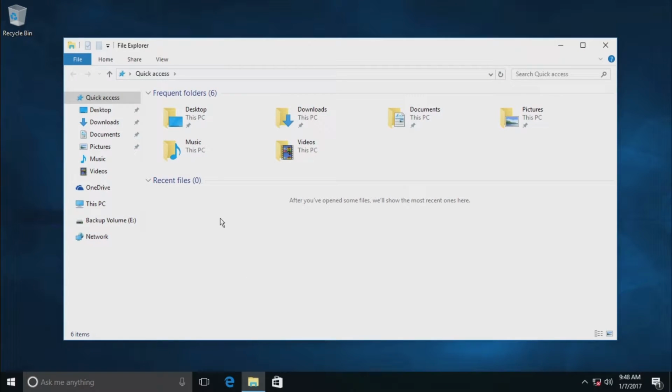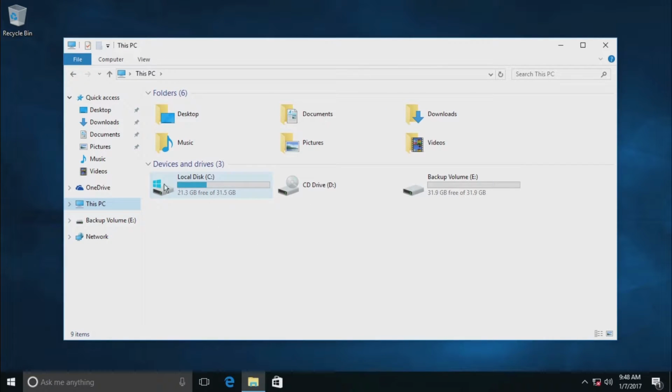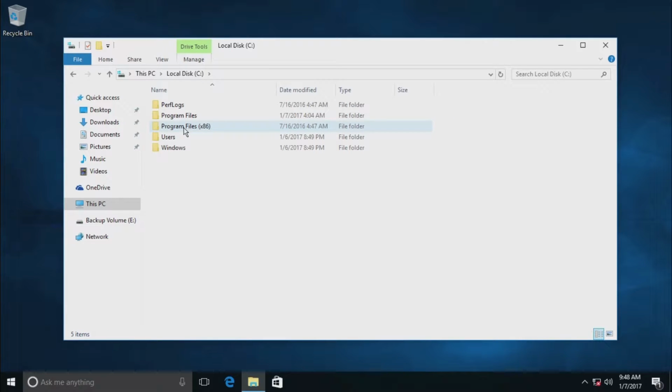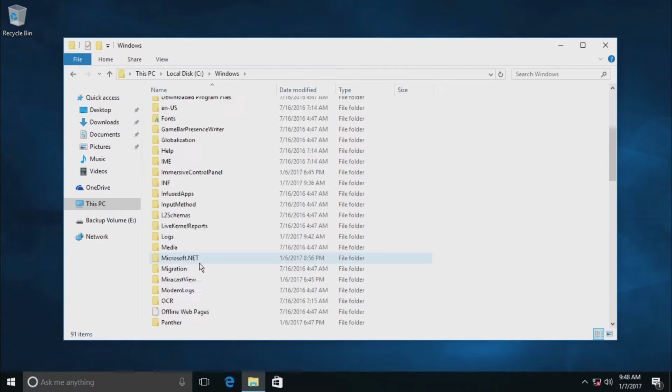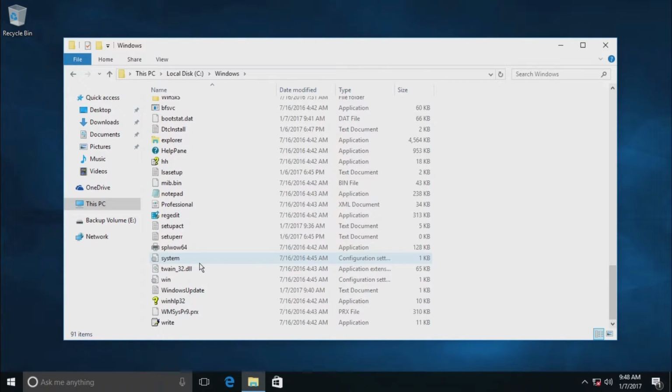So just to check, we're going to check real quick. What I've done is I've set up two hard drives. One is your primary drive, or the C drive, which is where the operating system lives, and this is that drive right here. You can see that we're already using some of that up. This is where the operating system lives. If we click into this, you can see this is where your programs are stored, also where your Windows files, system files are located.